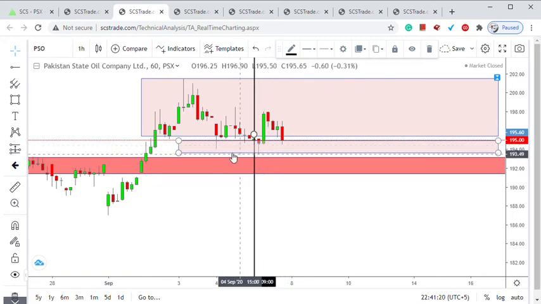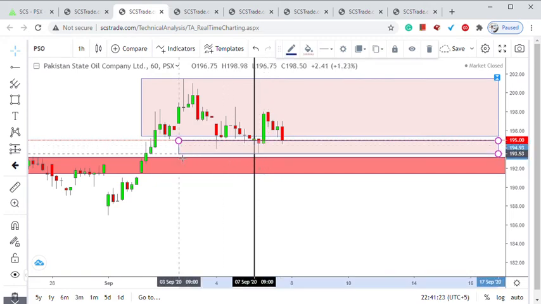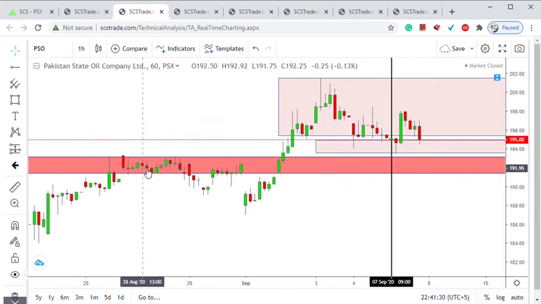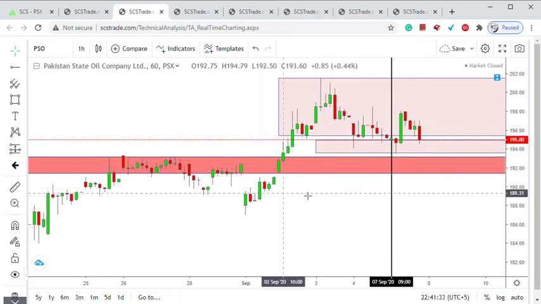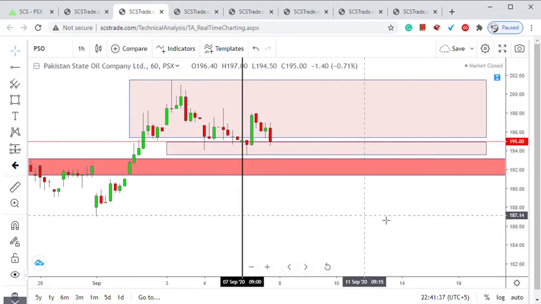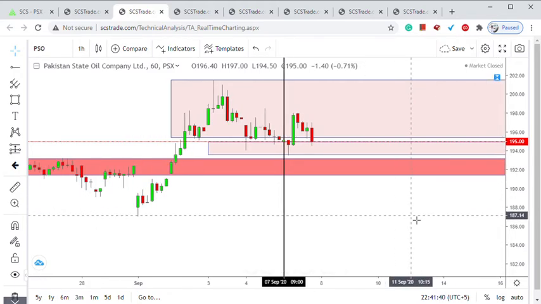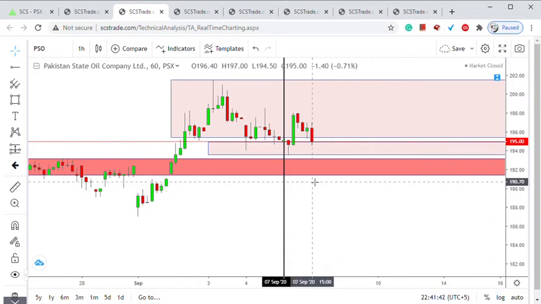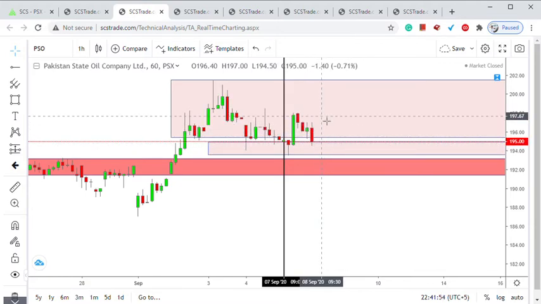This is the low of the stock today. This is the low, and this was the high. This is the support line which I created on the daily time frame. So from here to this area, if the stock hits near about 192, this is the optimal entry level for long-term investors. Okay, now what I want to show you is that they take the entry right here, but intraday traders don't have to use this one, but they have to use it for reference.